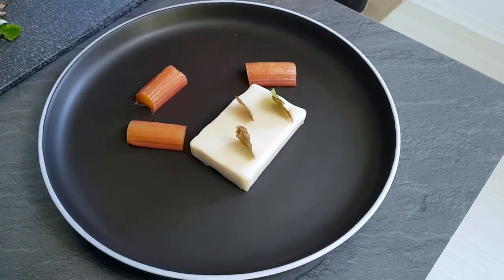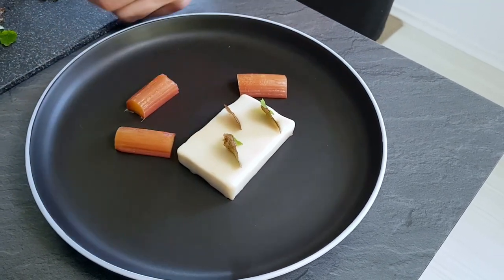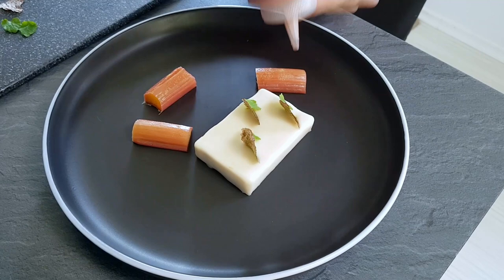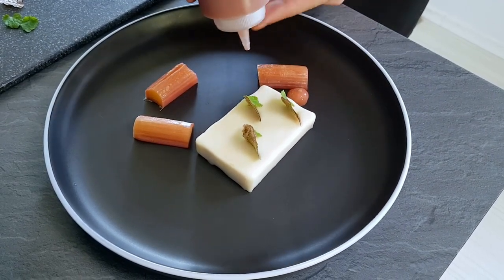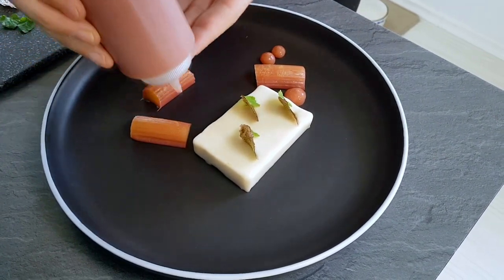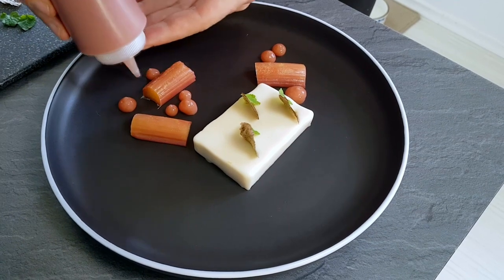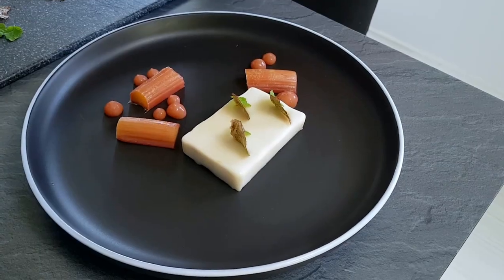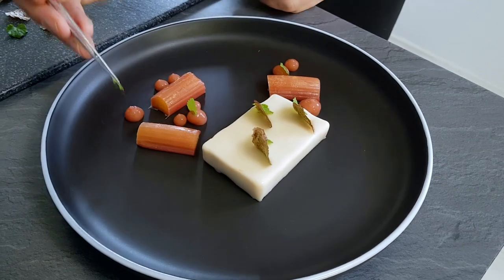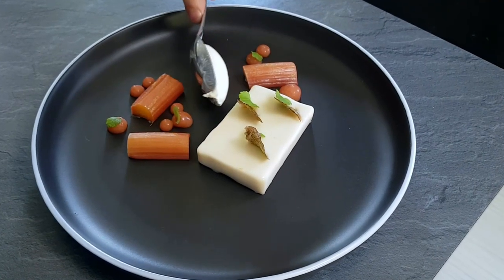Some fresh lemon balm leaves. A few dots of rhubarb puree. And finish it with burnt butter ice cream.